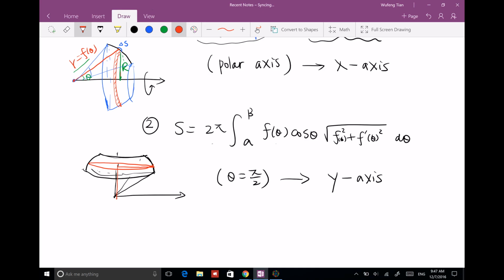You can see, suppose this is your theta, then if you draw a picture, this is going to be a theta too, right? So if this is a theta, I'm looking for this radius here, the radius of the middle circle, the red circle. It's r equals f theta, and this is the adjacent of the theta here. So it's f theta times cosine theta, okay? So it's 2 pi f times cosine, which is the circumference of the circle, and then multiply by the arc length, which gives the surface area, and take the antiderivative.